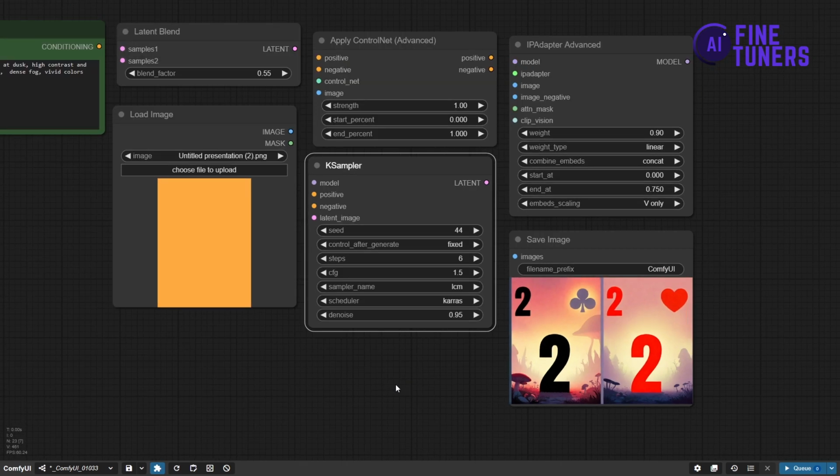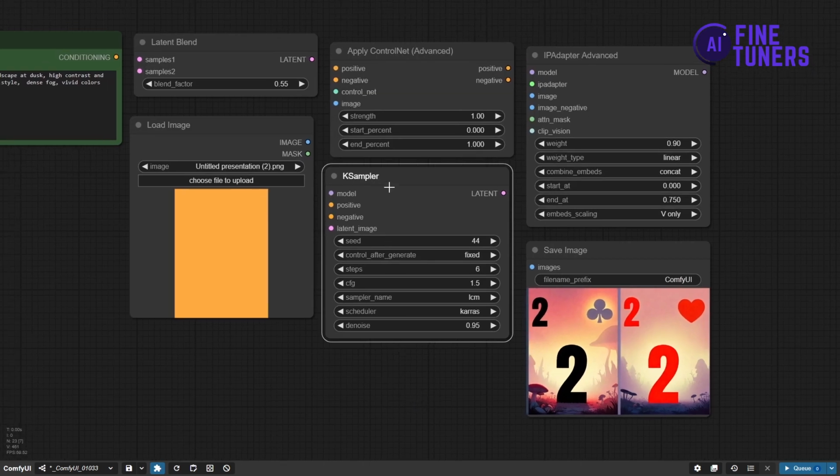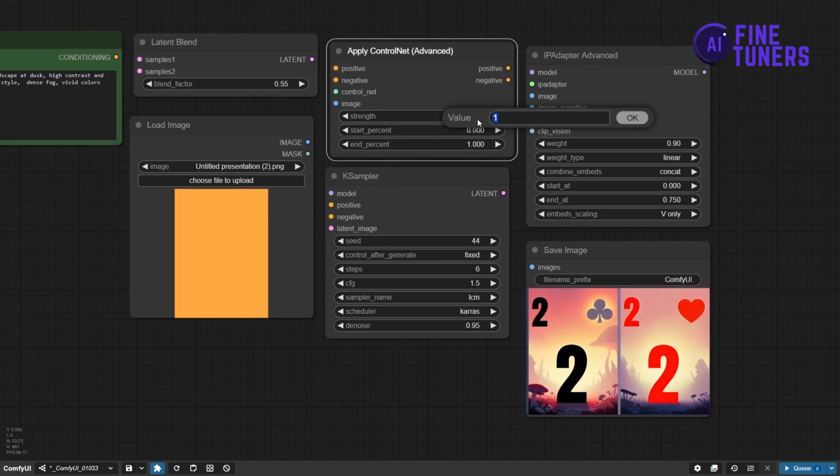And we can get more interesting shapes if we reduce the strength of ControlNet. Let's go even lower.